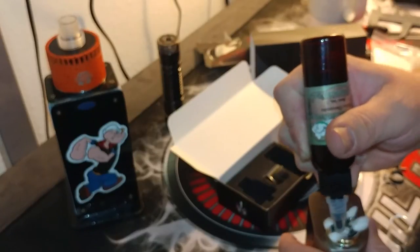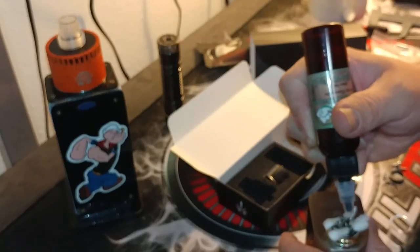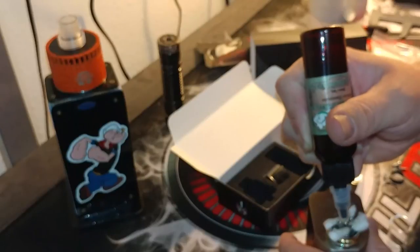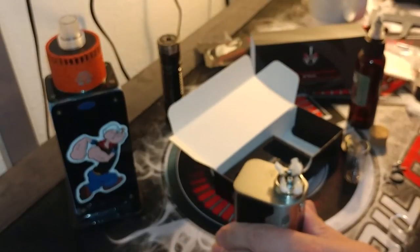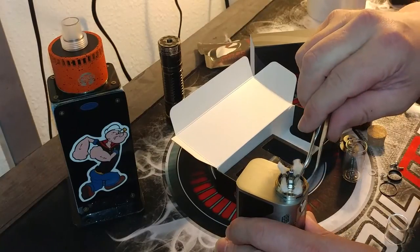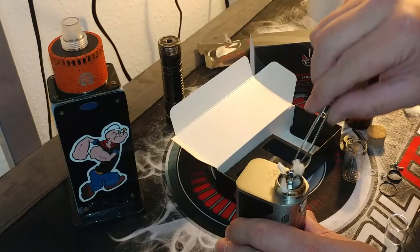So you're going to want to be careful when you're juicing this up because it's got those air holes down there. If you're dropping juice down in there, obviously it's going to leak a little bit. But we'll get past that. So what I'm going to do is I'm just going to stuff my cotton down in there.